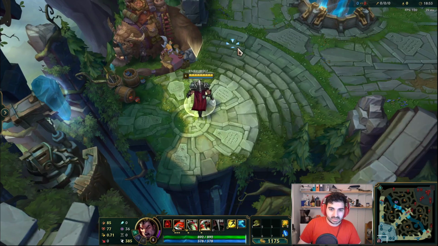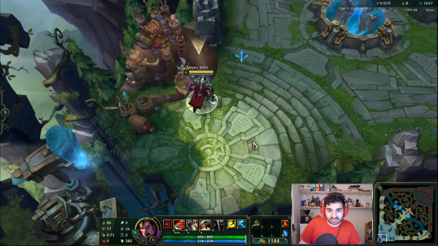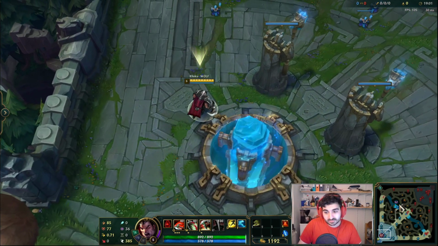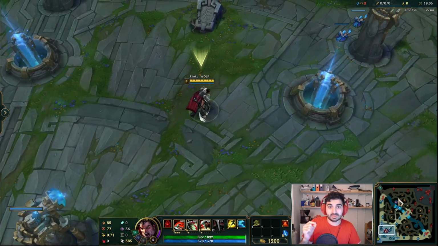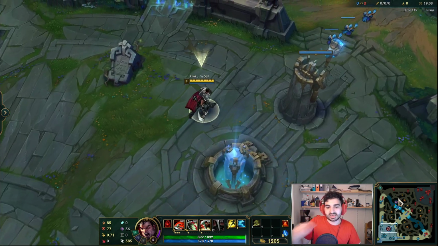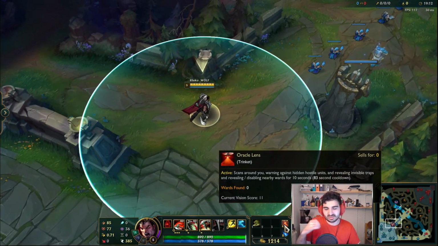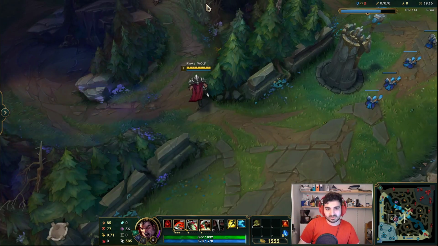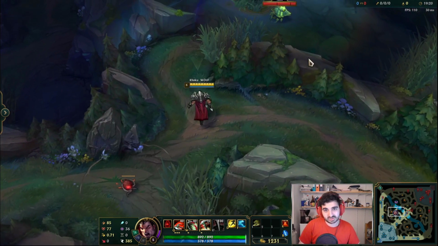Why? Each of these things has its own uses, but you mostly want to go for the Oracle Lens, because the longer the game goes, the stronger the stealth wards of your supports become. The amount of yellow wards that you can put down is nothing compared to your support. You're much more useful using the sweeper and going through spots and trying to make sure that the enemy have no vision, right?